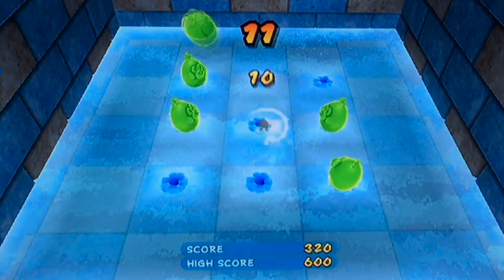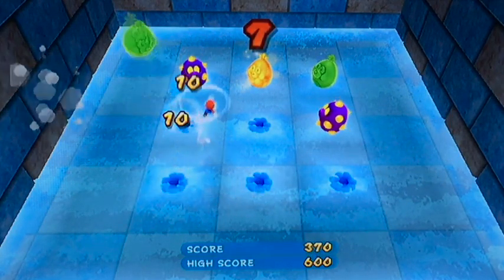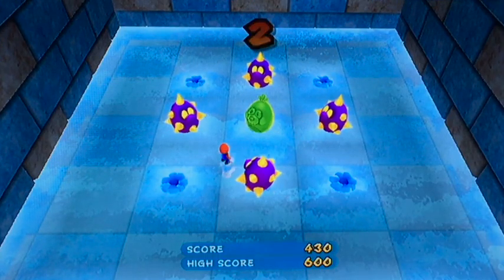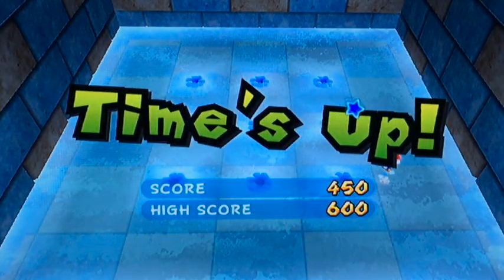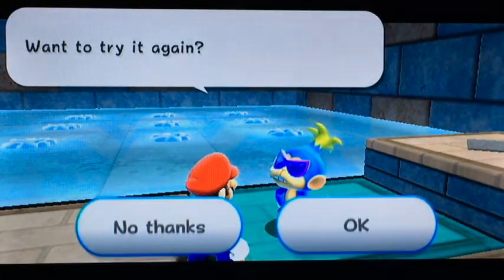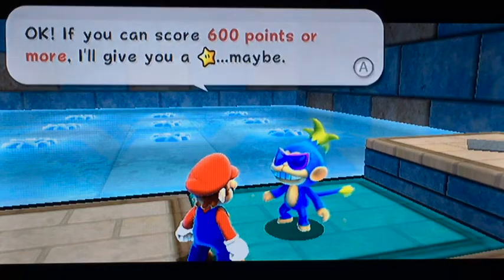Alright, I'm moving slow today. Alright, here we go. I'm moving slow today. Okay, I can't make it, but time's up. Sorry guys, I really don't have a chance to make it, but you know what? He's not going to take a one-up mushroom. Alright, so he's pulling now. Let's try it again. Okay, here we go.